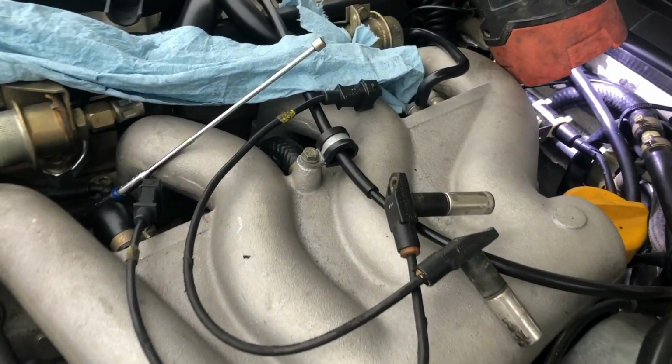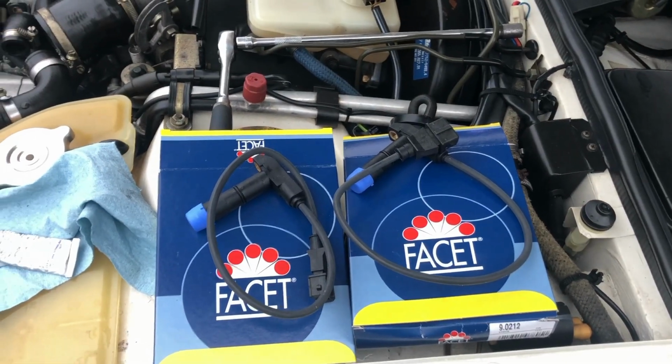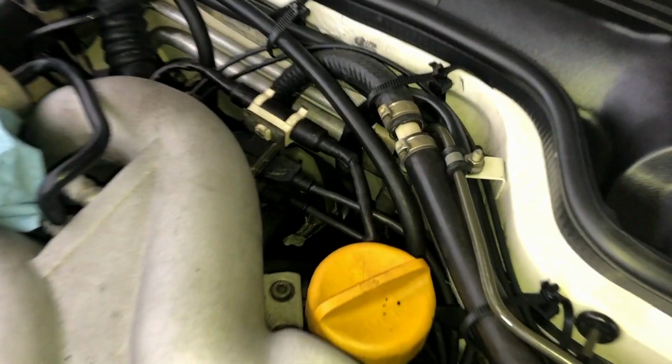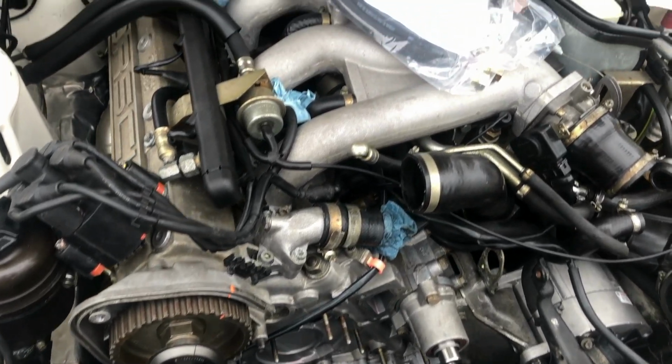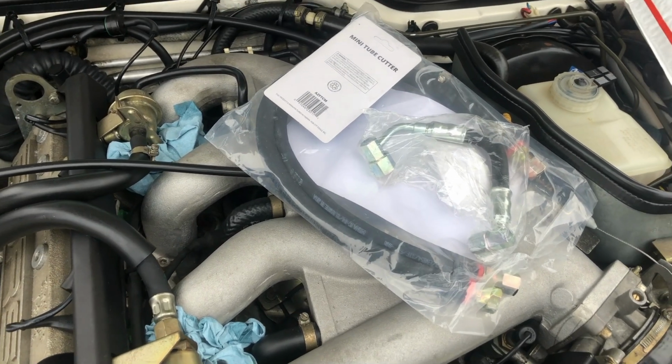Alright, so we've got the sensors out. As you can see, they are the original ones, so we're going to be replacing them with some new ones. Alright, the new sensors are in. Now that we got everything sealed up, next we're going to be replacing the fuel lines.